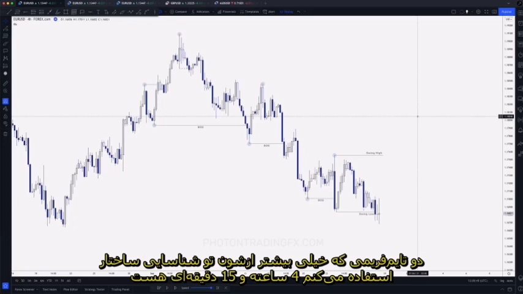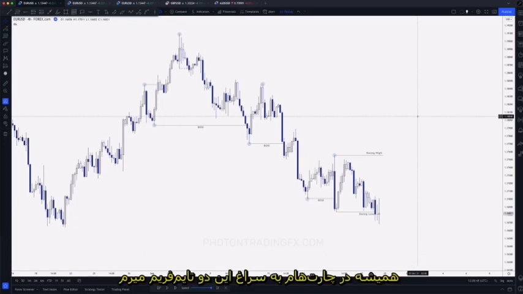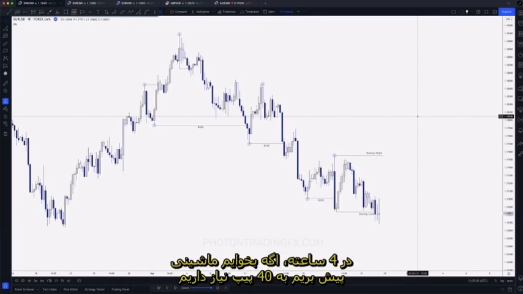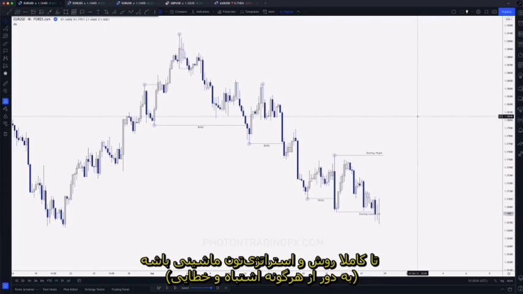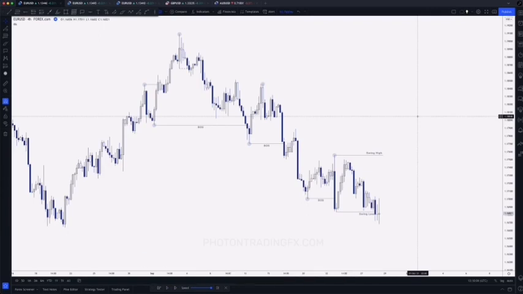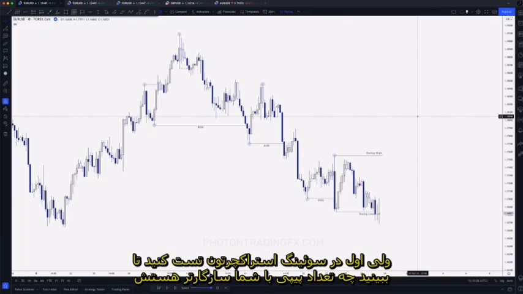The two main timeframes I personally use for structure are the 4-hour and the M15. They are my two main go-to timeframes. I have them on my charts all the time. So for the 4-hour, keep it mechanical: I want to see at least 40 pips. For M15, I want to see at least 15 pips. Follow this process, and as far as I'm aware, this then becomes 100% mechanical. But just do that test first with your swing structure to find out what pip rule makes sense to you.